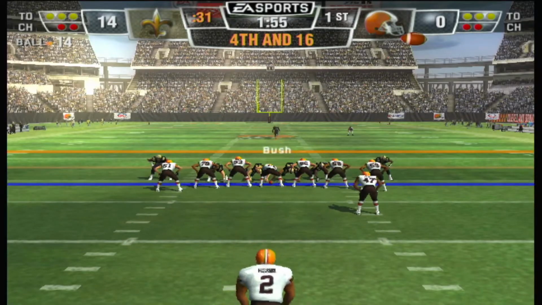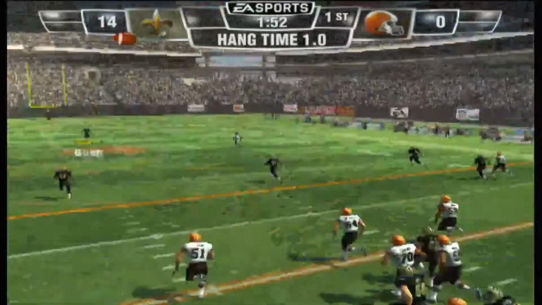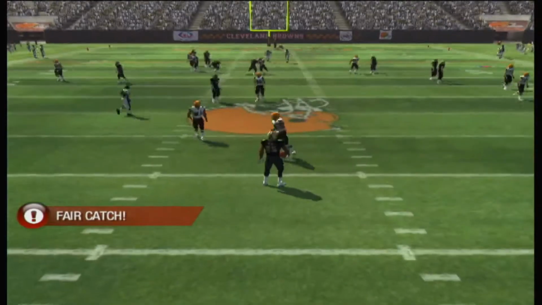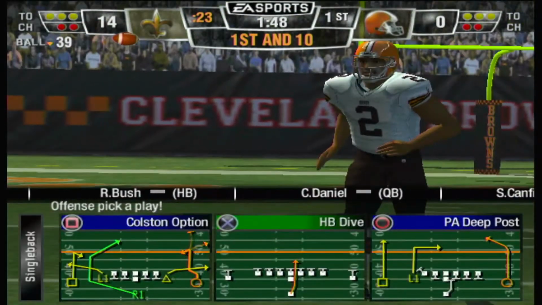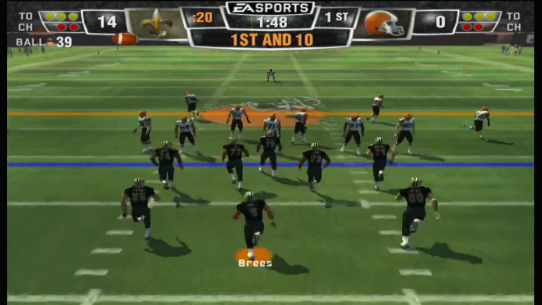Bush will be the return man. Signals for the fair catch. Fair catch made at the 39-yard line. First down, 10 to go, on the 39-yard line.